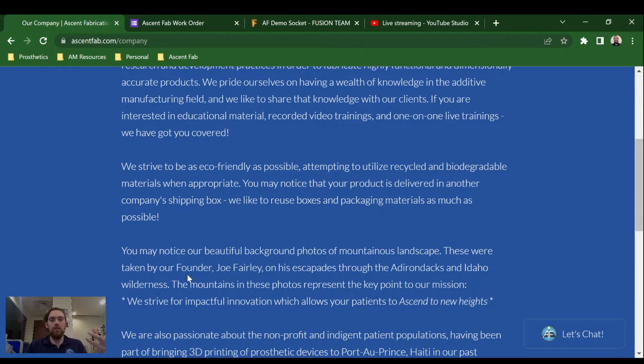We like to say that these mountains in the photos represent the key point to our mission. We strive for impactful innovation, which allows your patients to ascend to new heights. So ascending to new heights in their rehabilitation care, figuratively and actually in their everyday life.